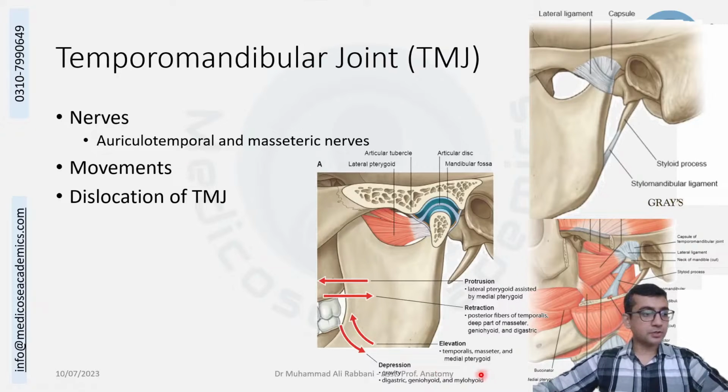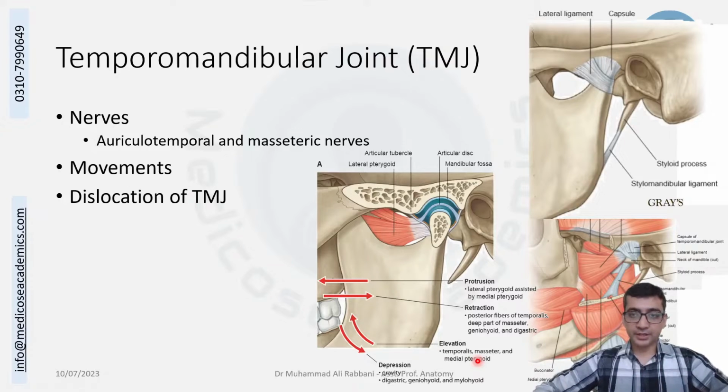Depression, opening of the jaw. Normally speaking, it does not require any additional set of muscles. You let go of the muscles that are present and the jaw will drop. Gravity will do its work. However, when you have to work against a pressure, then you need to get the muscles below the mandible active. So the suprahyoid group of muscles that included the digastric, the geniohyoid, and the mylohyoid, they get active and they reduce the distance between the jaw and the hyoid bone, and they depress the jaw forcefully. So this is about elevation and depression.